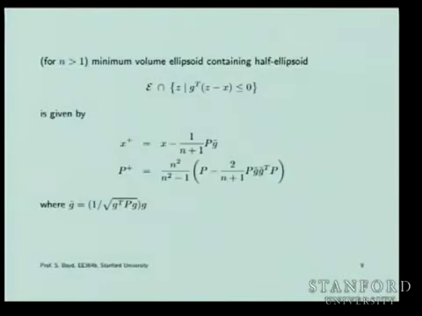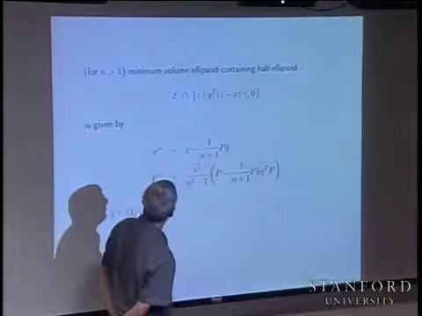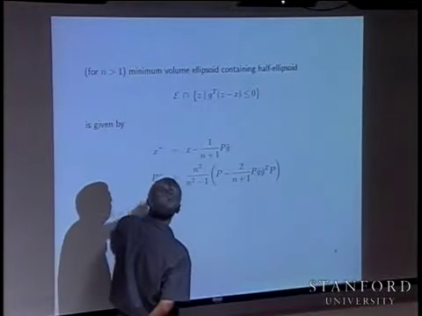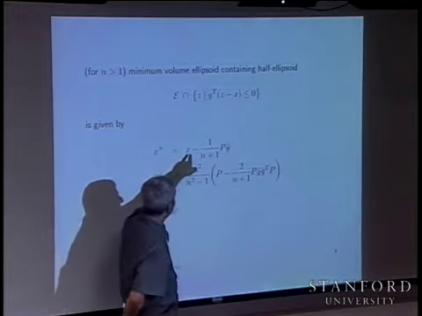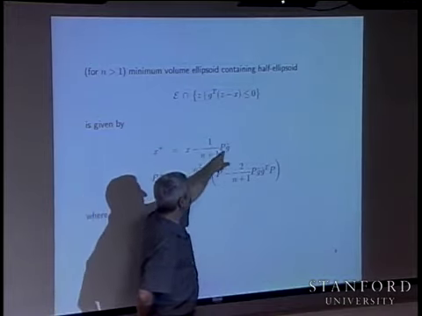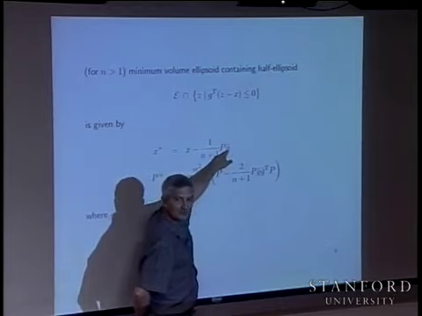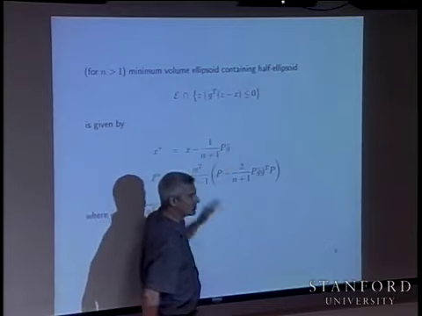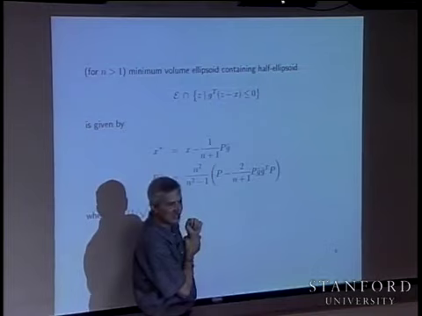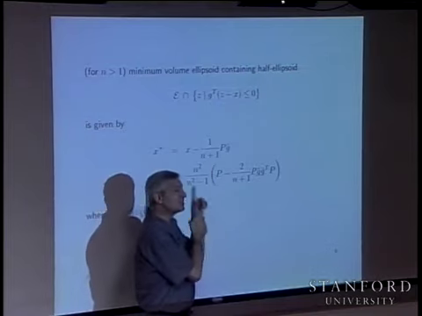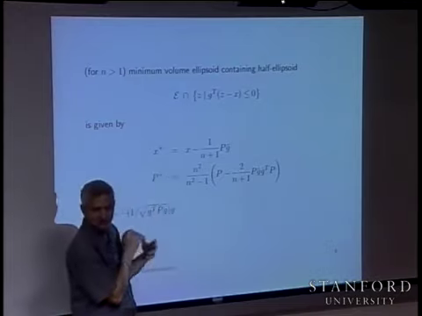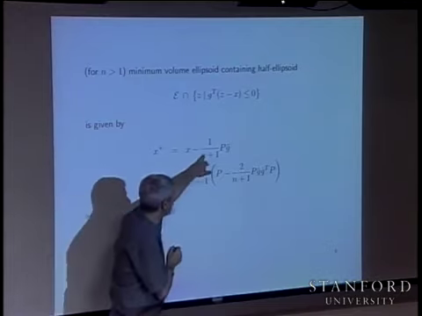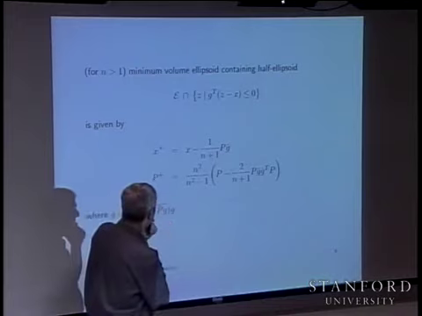Let's look at the new ellipsoid. It looks like this, and it's really cool. I'll give you another interpretation of this in a minute. The center is a step in the direction PG. You step not in the direction negative G, but in the direction PG. So in a sort of change of coordinates, you step in a different direction. Step length is 1 over n plus 1.